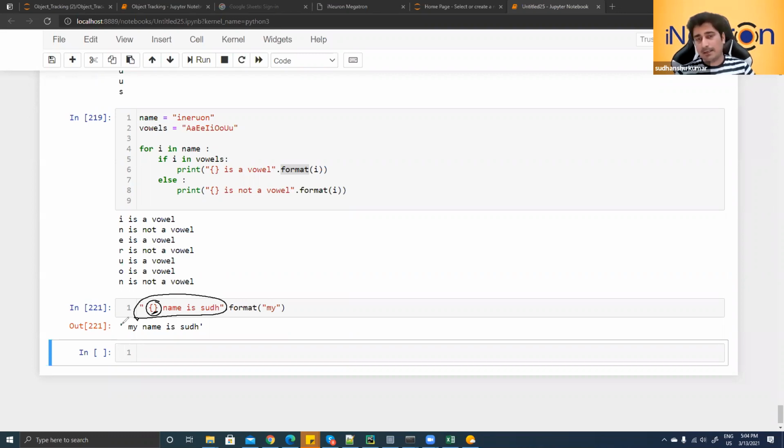So after execution, let's suppose I have to fill this with some string, or with some data. What I can do is put curly braces over here, and then use string dot format. This is again an inbuilt function, format. Inside that, I can pass my arguments or the values with which I would like to replace these curly braces. So at runtime, it will replace the curly braces with this value. This is what format does.